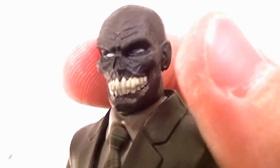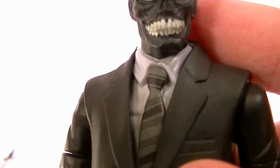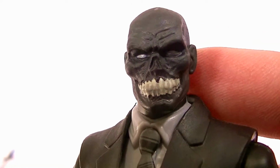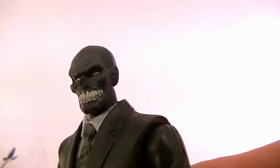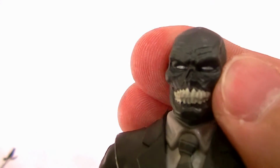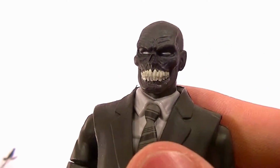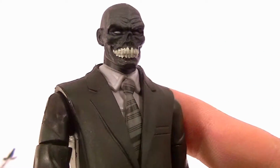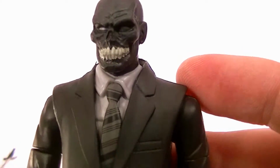It's really nicely done. It does look good overall. It has kind of a zombie feel to it, the way they have the teeth exposed. That's what it is. The way they did the teeth, it looks kind of off. Still really cool, nice head sculpt. I'm not really complaining, just thinking about maybe if they did it a little bit differently, kind of more in line with the Red Hood animated movie. I think that would have been a little bit better for me personally, but still, it's really good. They did nice paintwork on the tie. Nice paintwork overall. I'm just pointing stuff out.